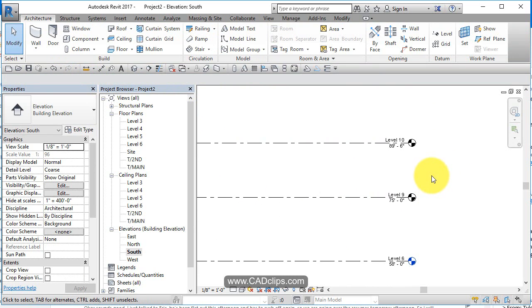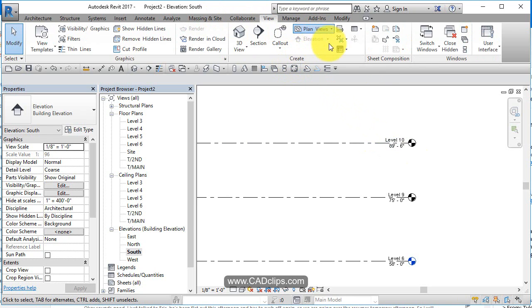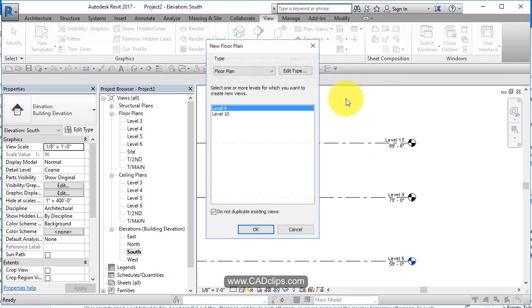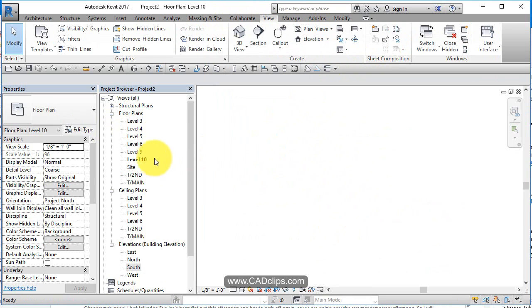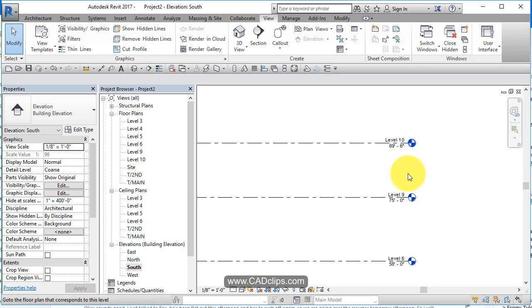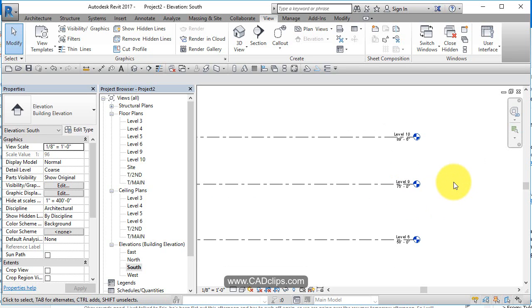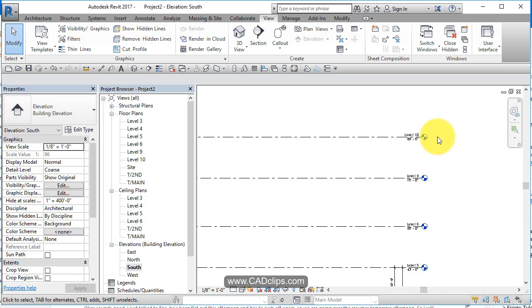Okay. If you want to make a floor plan of the level after the fact, you go up to the top under view and you say plan view. I want to make a floor plan and it's saying these are the only two that don't already have floor plans. Click on them both. It's going to create new floor plans over here. Click out. And then if I go back to that south elevation, these guys are blue instead of black because now they have a floor plan associated, which makes them change from blue to black.